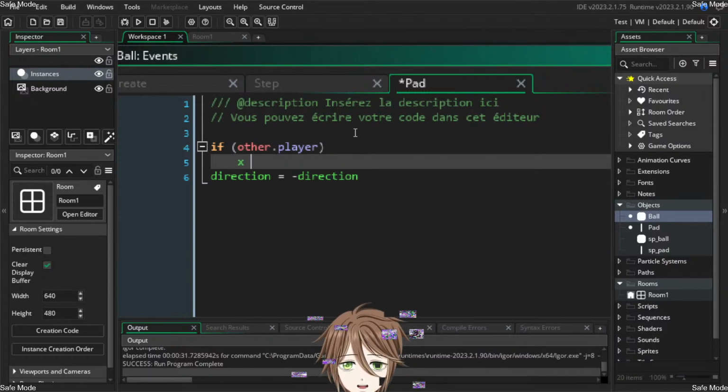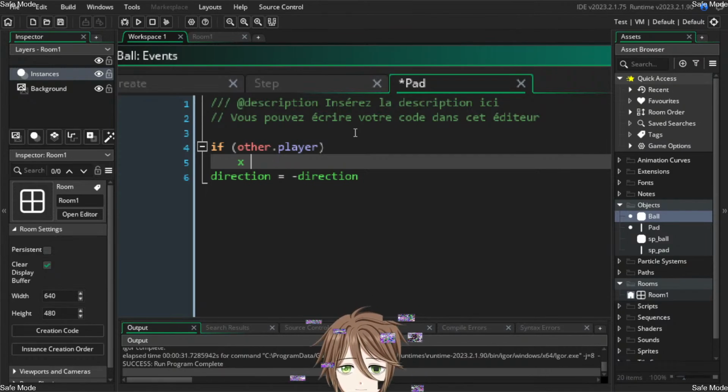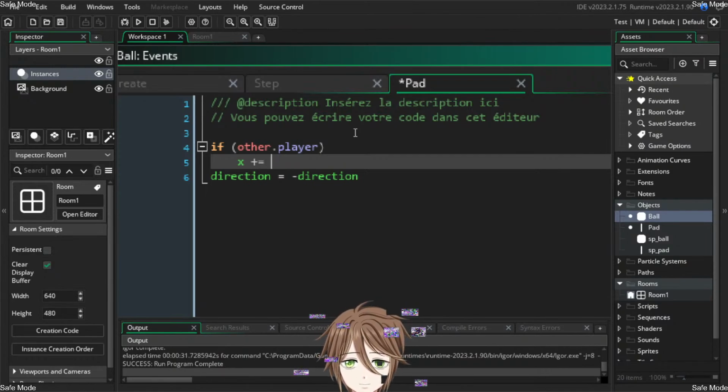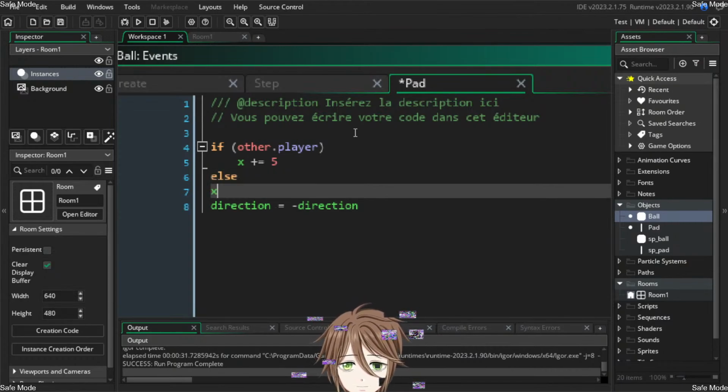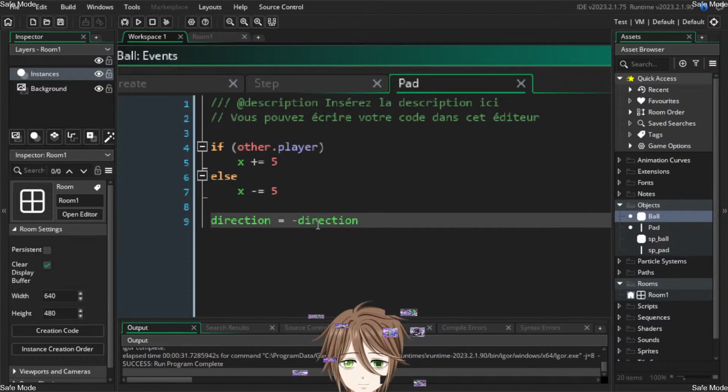So I'm just going to add, wait, can I just use this instead? I'll add 5, otherwise just remove 5, to be sure that they are not colliding anymore. And since then you change the direction, they should not collide with each other anymore.